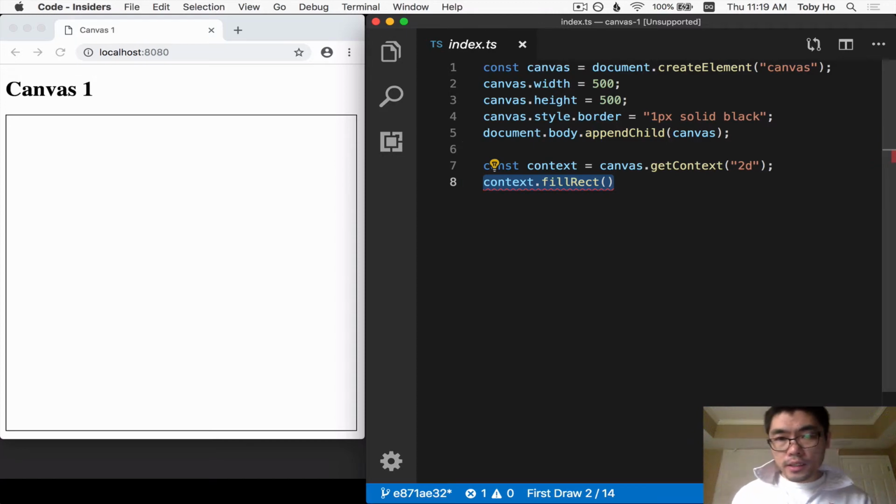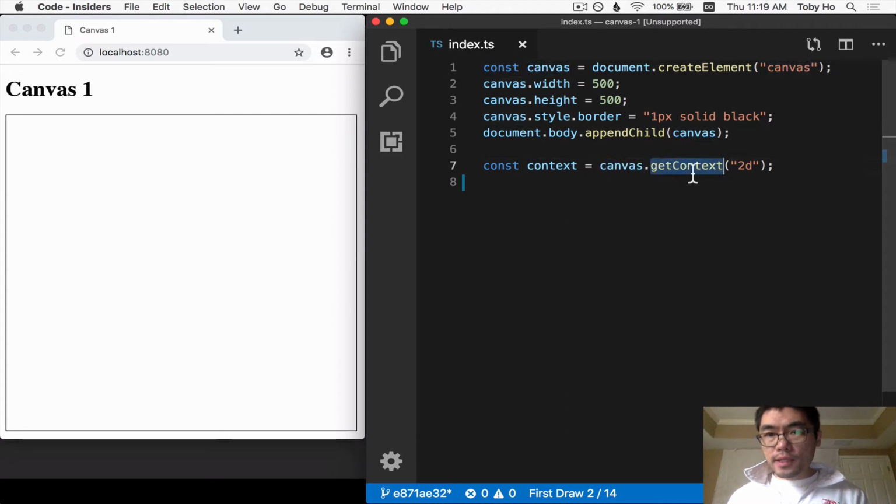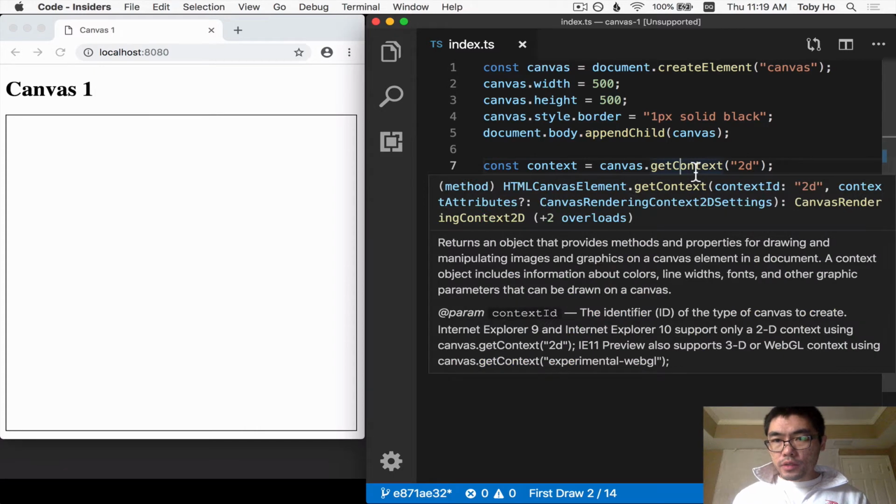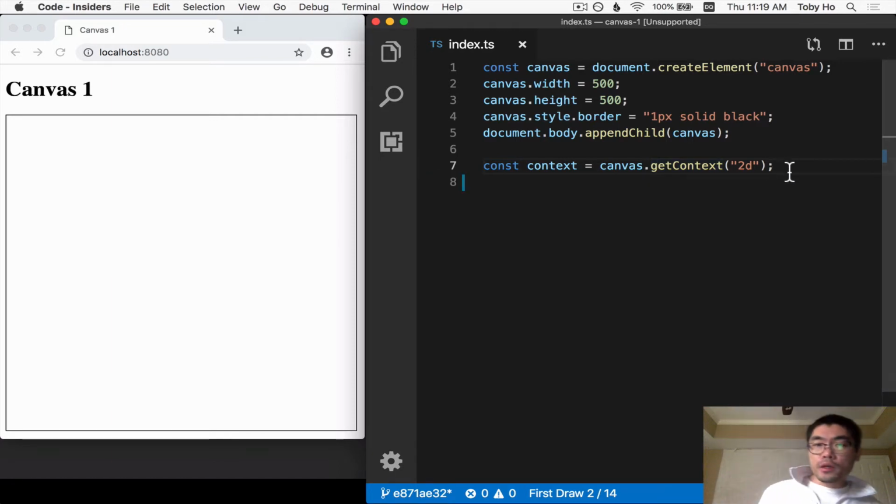So Waikit creates this canvas. Let's ignore this line for the moment. So Waikit calls the canvas.getContext method in order to get a drawing context. It takes one parameter. So if we hover over the definition of this method, it's a bit much, but it tells you that it takes a context ID as a parameter, which can either be 2D or WebGL.